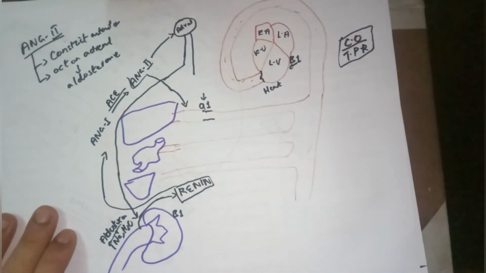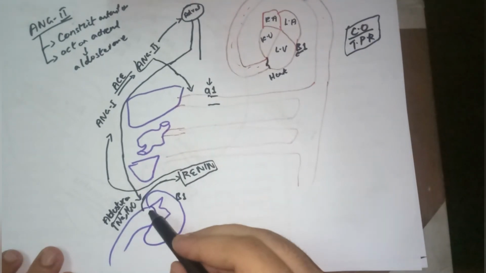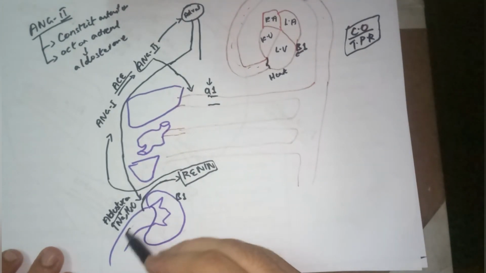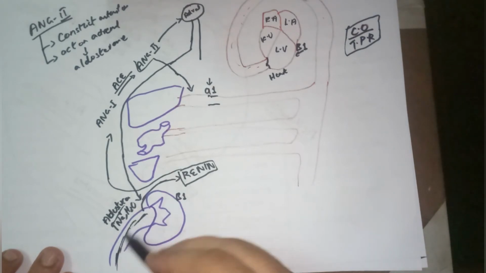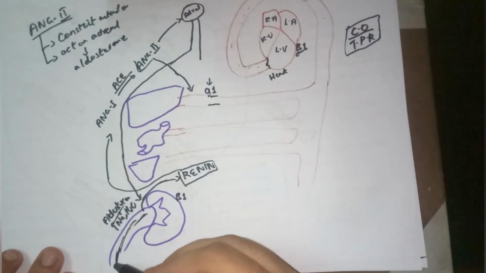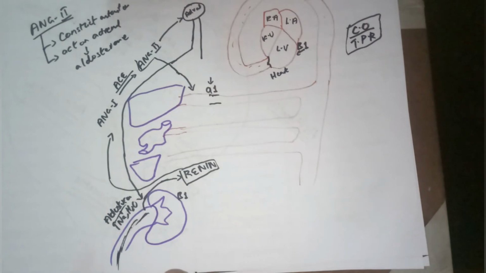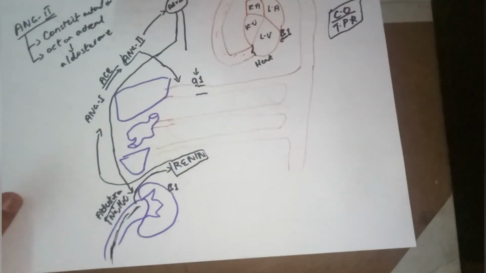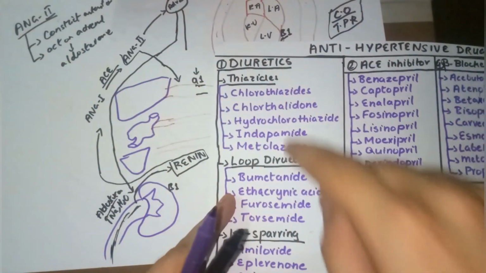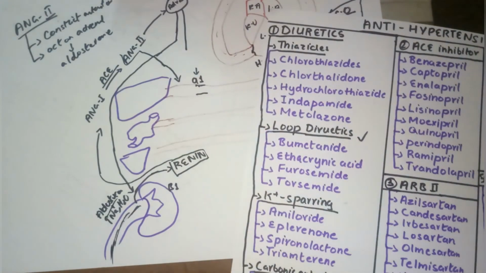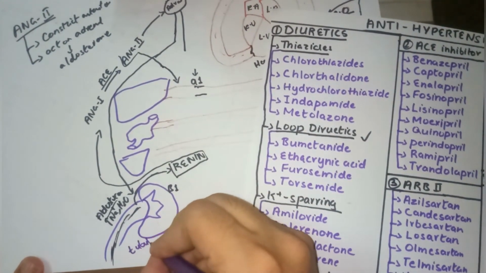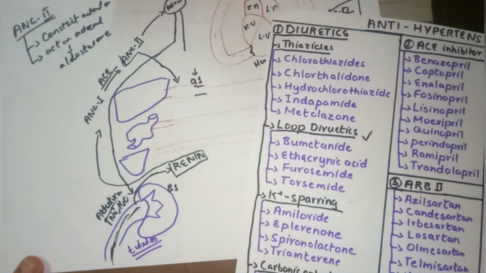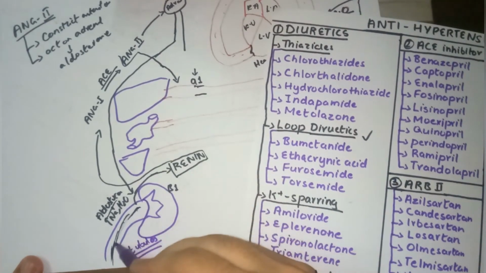If someone has high systolic pressure and high cardiac output, the main thing is, even if we can't block the renin, we must produce more excretion. So even if renin is working, there is still more excretion of fluid. So what will we do? We will use diuretics. What do diuretics do? They act on the tubules, on the nephron, and cause more excretion.